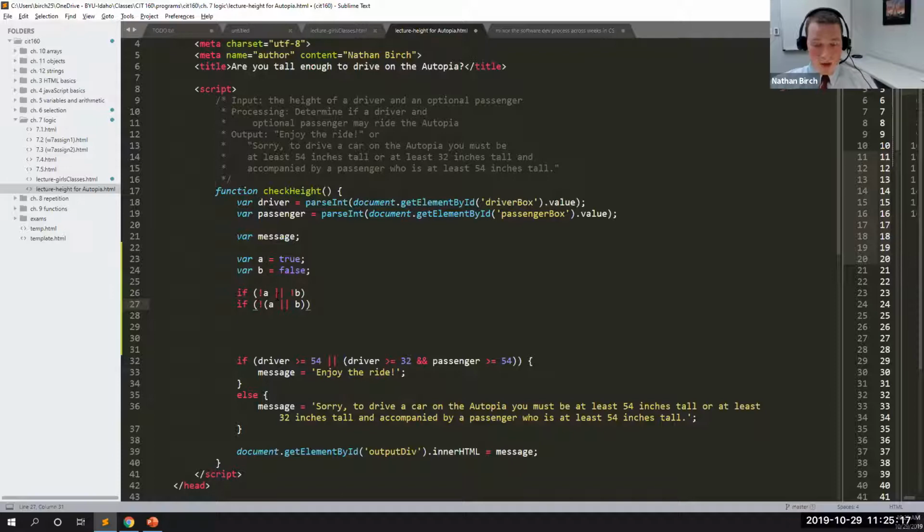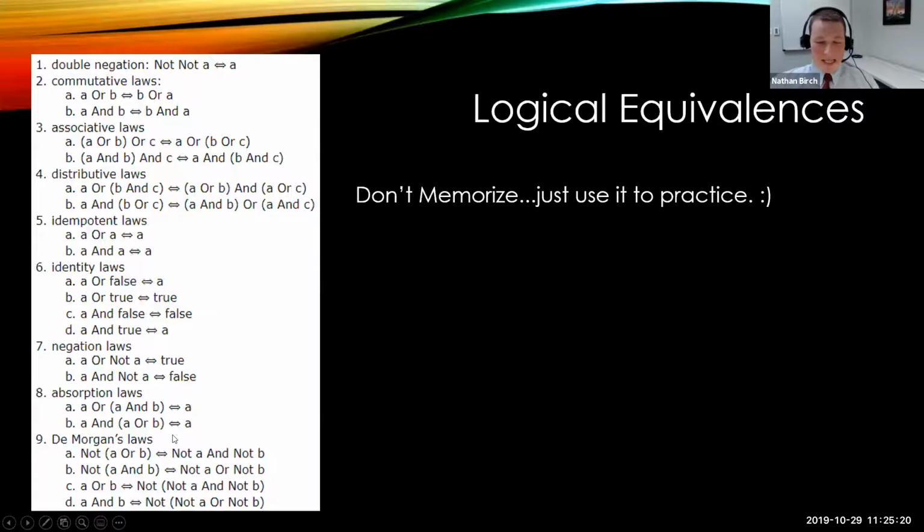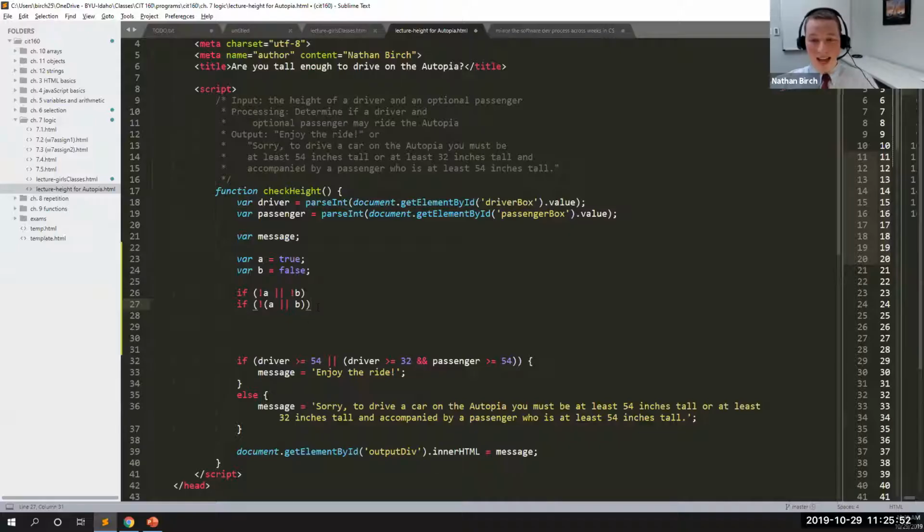I can change the order of things. And the reason why I say not to memorize these is because I don't have to know multiple ways to write the same thing. If something makes sense to you, use it. If it works, then that's fantastic. You don't have to completely reverse this 10 different ways and get the same output. It's possible, but you don't have to. So when you come across this, just remember you don't have to memorize these. As long as something makes sense to you logically and it works in your code, that's all that matters. But it is important to know that there are a lot of different ways to write things, and that's okay.